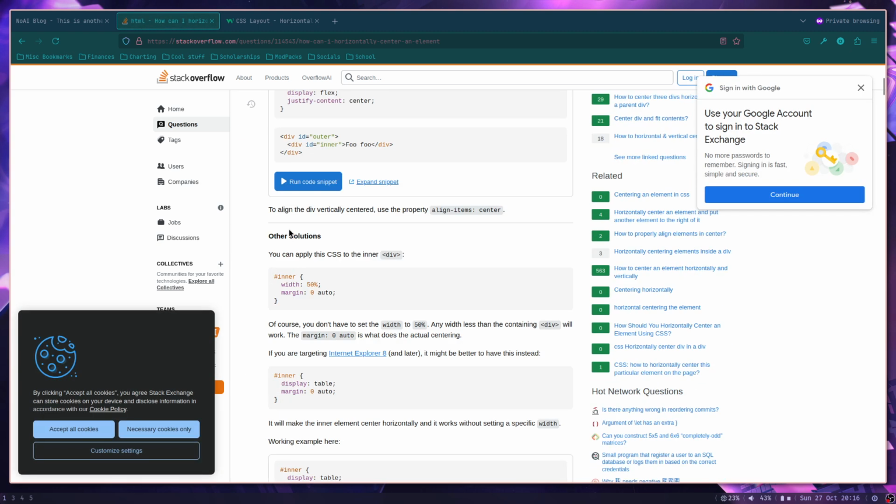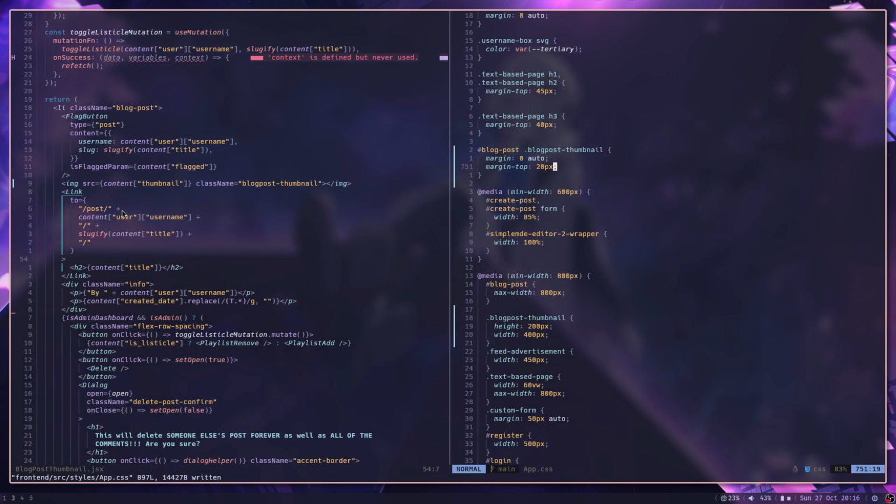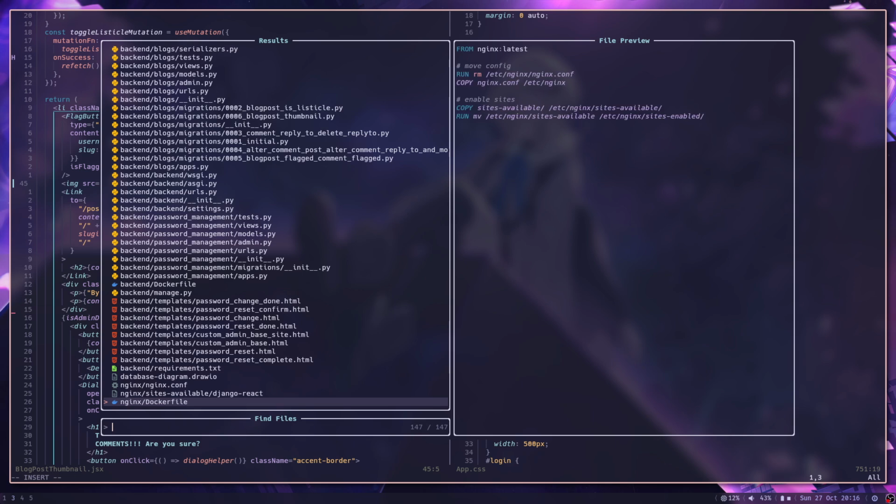Yeah, Flexbox would be great. Actually, you know what? I can be lazy. I'm sure if there are any front-end developers in the audience, this will aggravate you to no end, and I don't blame you.